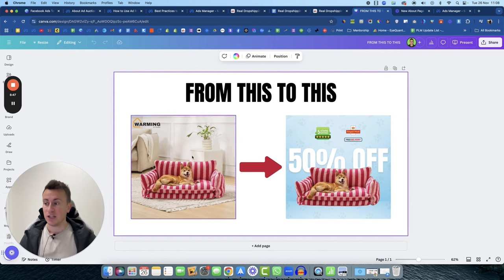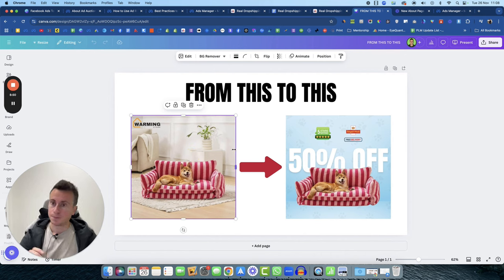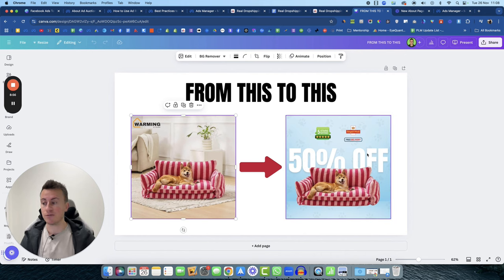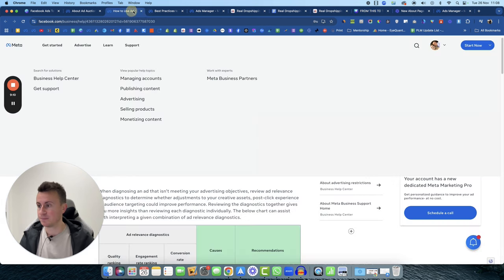So I posted a video tutorial last week on how you can transform images like this one on the left into this one on the right. So this one on the right is 100% original. You won't find it on any other website because I created it myself. And that is what you have to do for the products you've got on your website if you're planning on running a profitable and sustainable business.